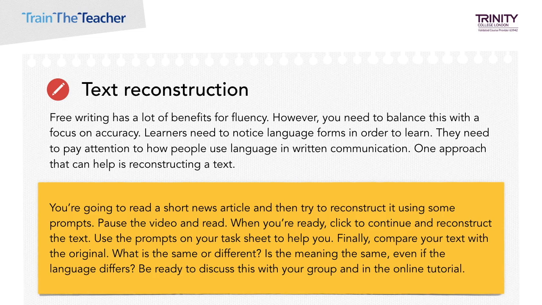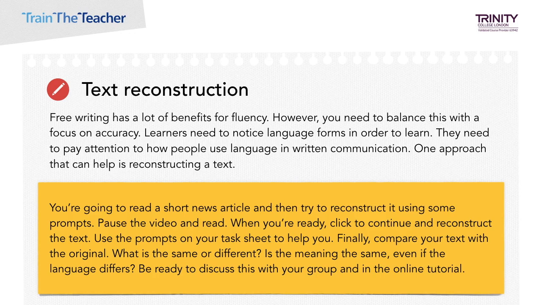Free writing has a lot of benefits for fluency. However, you need to balance this with a focus on accuracy. Accuracy here covers not only the correct use of grammar, but also appropriacy, range and use of language in context, and for a specific audience and purpose. It can also include format. Learners need to notice language in form in order to learn it. And one way that you can provide this type of practice is by reconstructing a text. We consider text reconstruction a form of bottom-up approach, whereas free writing could be considered to be more top-down.